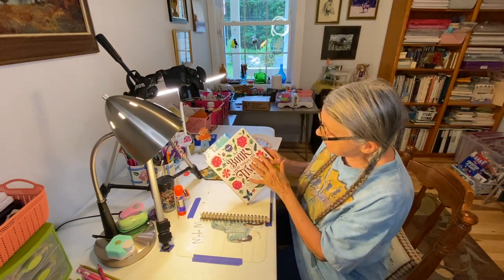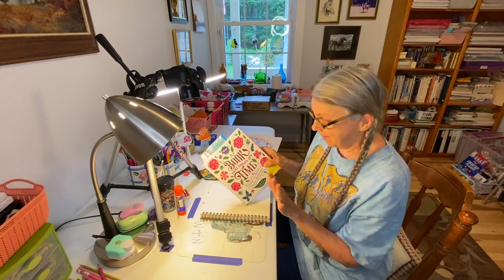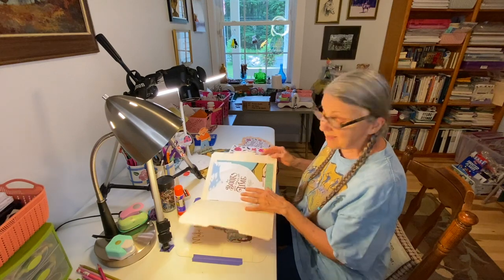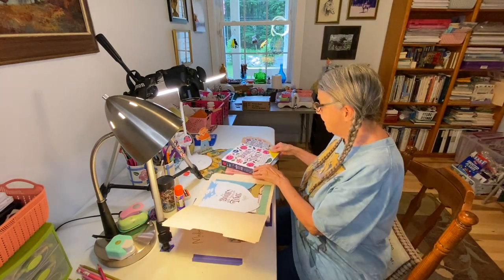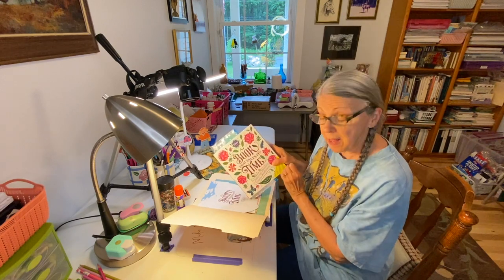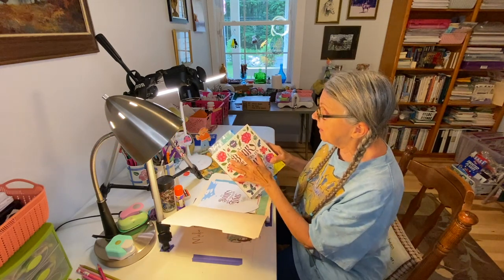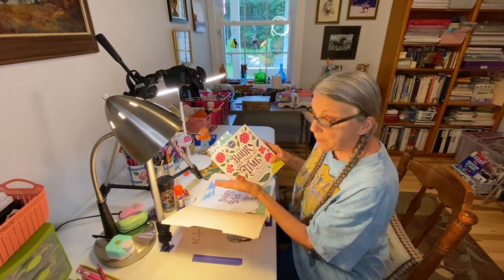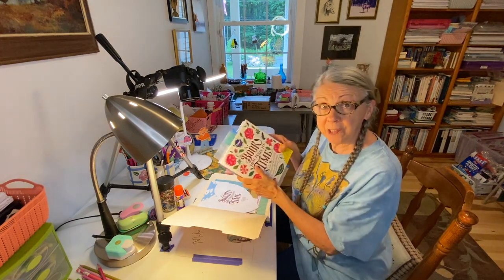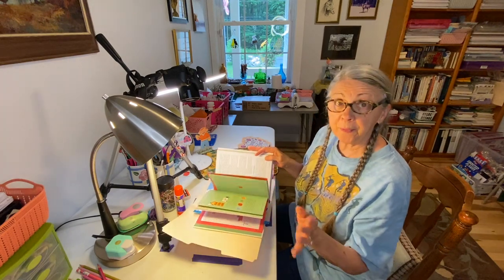You might remember when I started a harvest of a book that takes its time. Perfect for slow Sunday, isn't it? And I started harvesting some of the papers that are in there because it is a flow book, which means it contains a lot of papers and journaling cards and different things that you can pull out of and put into your journal. So a flow book or a flow magazine is something that contains materials, whether it be paper or fabrics or trim, it doesn't matter, that is like a resource book for you to flip through and pull things out and put them into your journal.